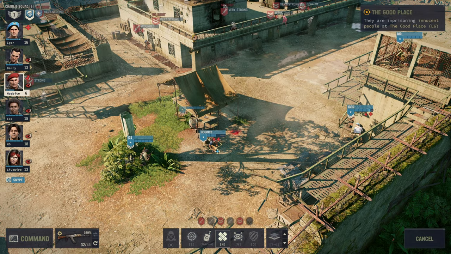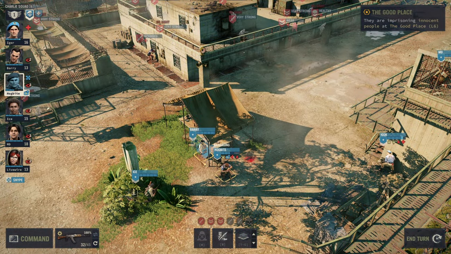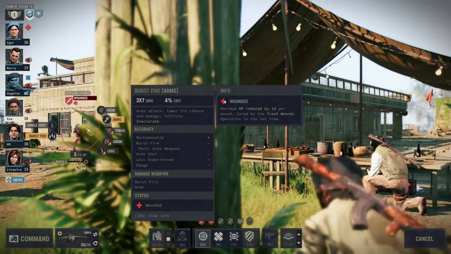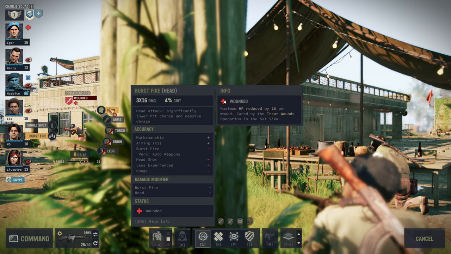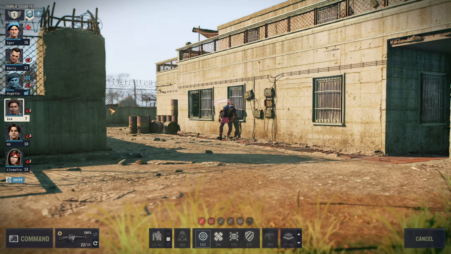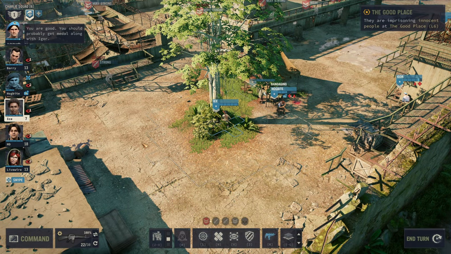Good. Begins to bandage himself, in cover. Keeping it real. Got a good shot on this mother. You're good. Probably get metal.